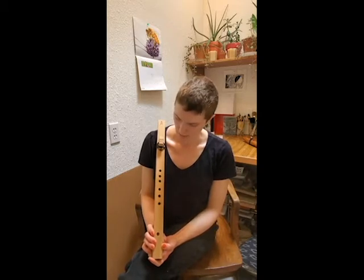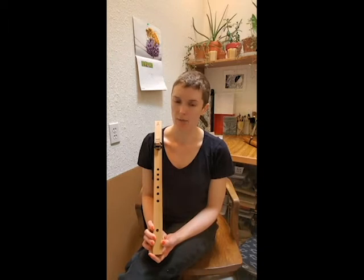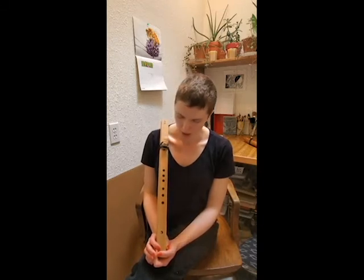If you line them all up you can feel the difference right away. The A is smaller in length and the fingering holes are higher up on the flute and closer together. As flutes get deeper in pitch they get longer and the fingering holes move further down on the body of the flute. This means that a flute in the key of A will be a little bit easier for people to play if they have small hands or have trouble reaching the fingering hole stretch on the lower keys. Shaping the flute is a very tactile process — it certainly doesn't hurt to have vision, but I use my hands a lot to feel what I'm doing.